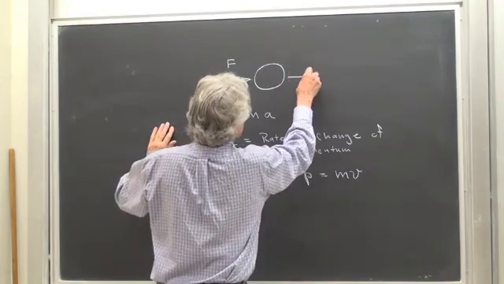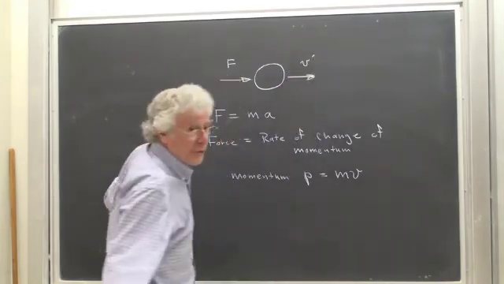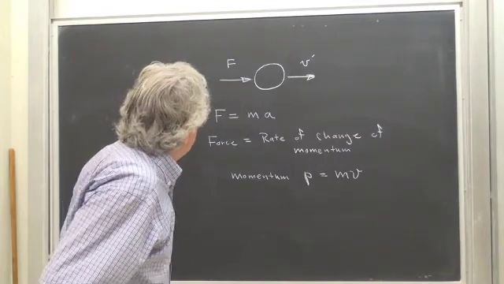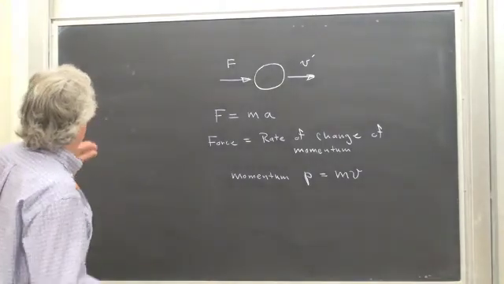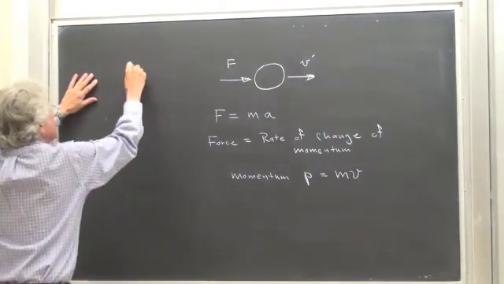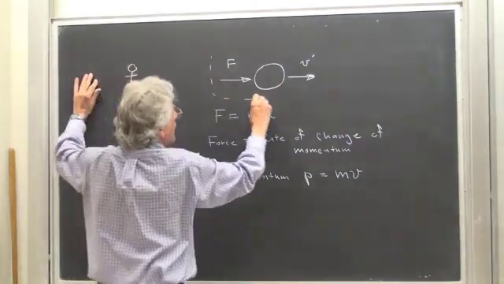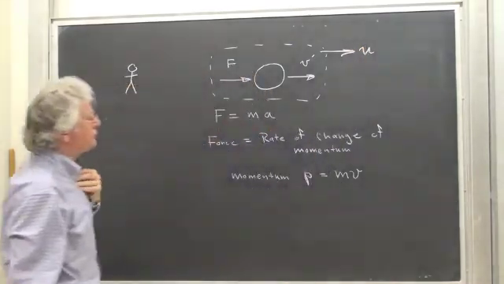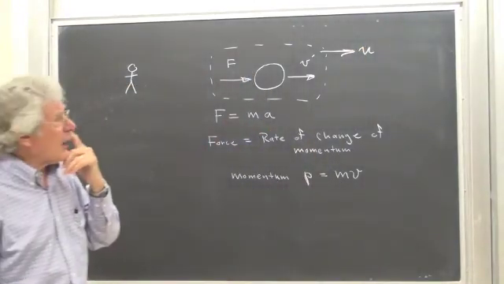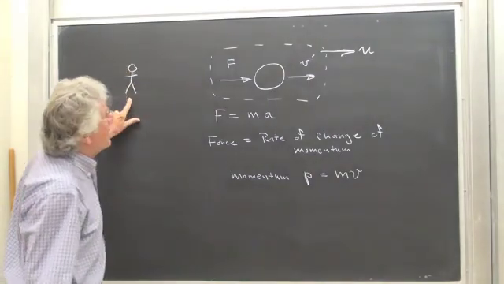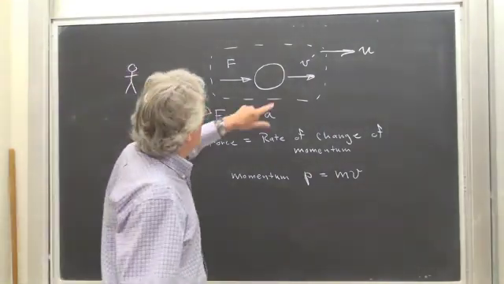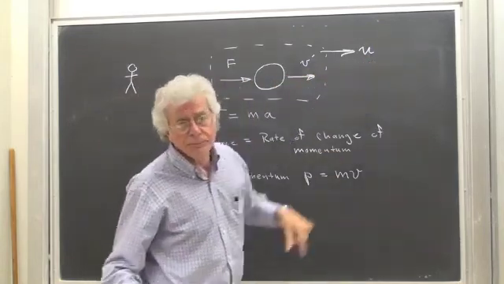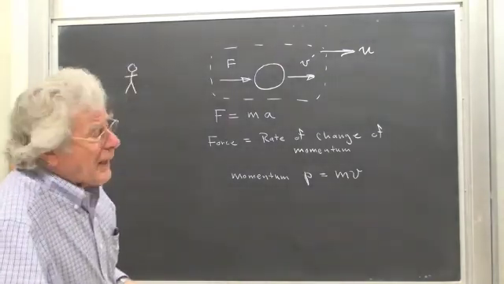Now, what that means for this object here is if it's acted on by a force, a little bit later, it will be moving with some additional velocity. Now, suppose I thought of this as seen by somebody here who sees this whole thing as moving with some velocity u. Now, what does this person see? We've seen in the second video that the velocity seen by this observer is not simply v prime plus u, but something somewhat more complicated.